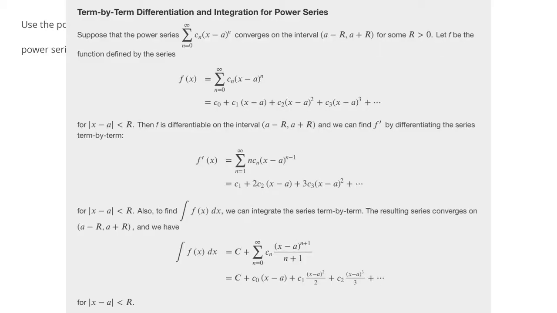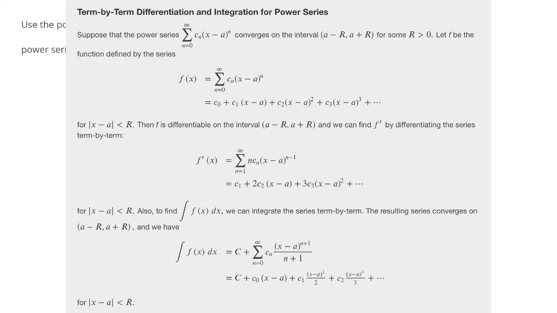So the idea is that we're given a power series expansion that has an interval of convergence from a minus r to a plus r. And this power series happens to represent the function known as f of x. Well, if that function f is going to be differentiable on that interval for which the power series is convergent, then we can take the derivative of the power series term by term, and that will give us a power series representation for the derivative of our function f of x. And furthermore, the radius of convergence for our new power series is the same as the radius of our original function.